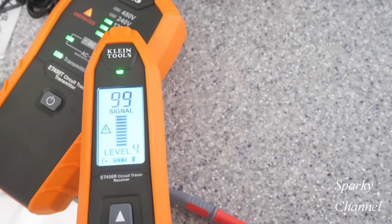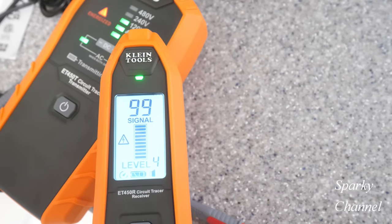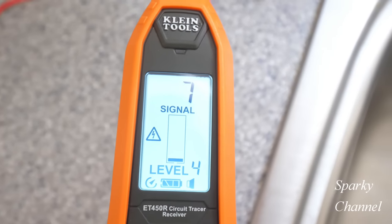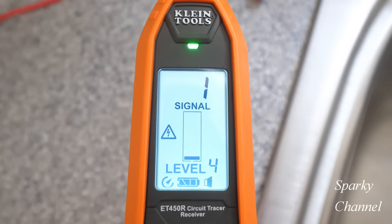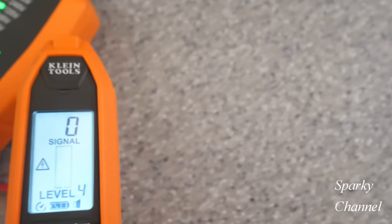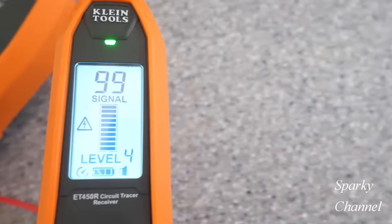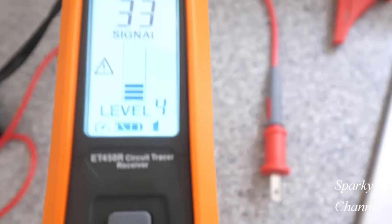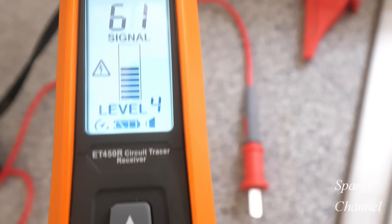Here's the receiver close to the transmitter. You see that's 99. So you go farther away from it, it's 6, 2, 1. And you go closer, it's 99 again. So you want to keep your transmitter a distance away from your receiver. If you keep your receiver and transmitter too close together during wire tracing, it will interfere with your readings.